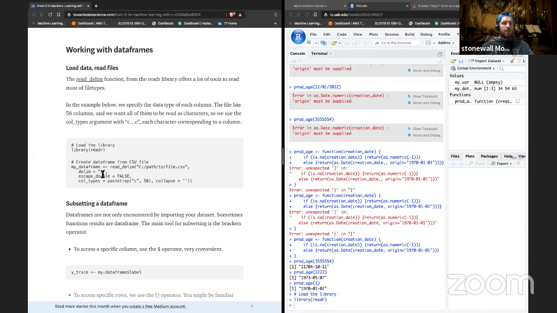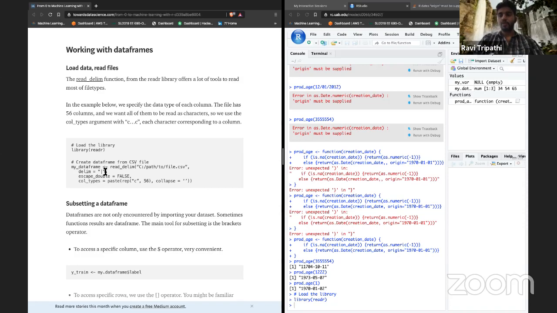R also has a read CSV function built into it, but that's going to assume that the delimiter is a comma. Yeah, that's what CSV stands for, comma separated values.